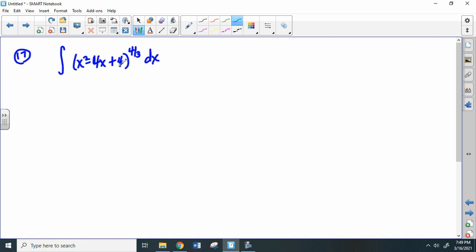All right, so when I look at number 17, I see polynomial raised to a power. So my first thought is that what's inside the power, or what's inside the parentheses, is my u. The problem is I have nothing for my du, nothing, except for dx, I guess. So that's not going to work, okay? Well, it's not a division problem like the last one, so I can't simplify it like that. It's not a FOIL problem because technically it's got a root in it.